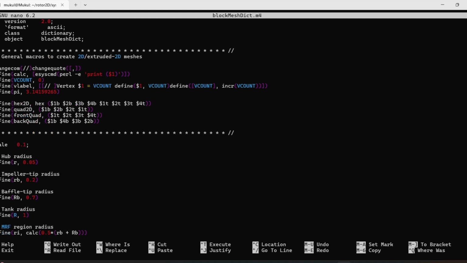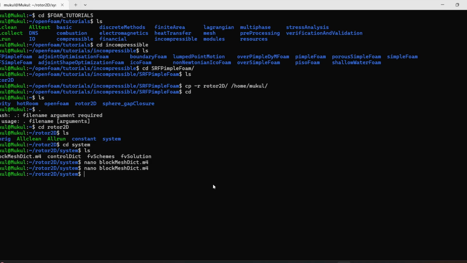Alright, so before we run it, it will not run like a usual blockMesh. We cannot run this blockMeshDict.m4 file by running the usual command. We have to run it in a special way. Before we can run blockMesh, we need to process this m4 file to generate the standard blockMeshDict. So let's do it. We type m4 system/blockMeshDict.m4, because it is inside the system directory, so we have to write it like this.